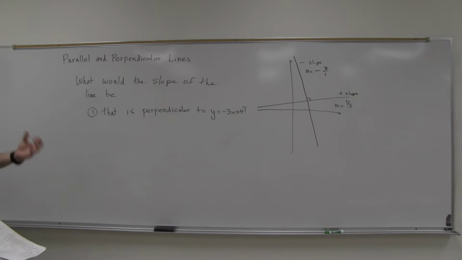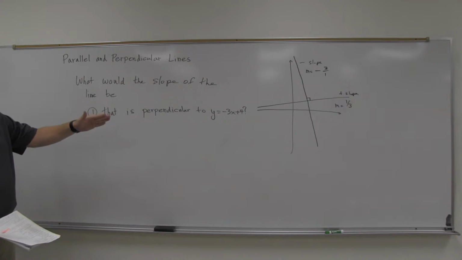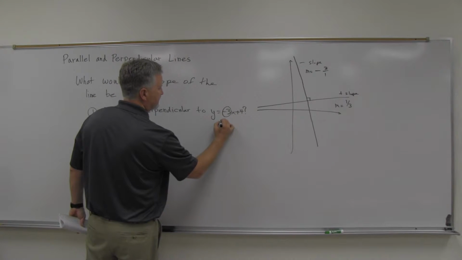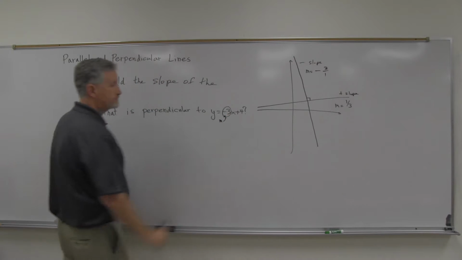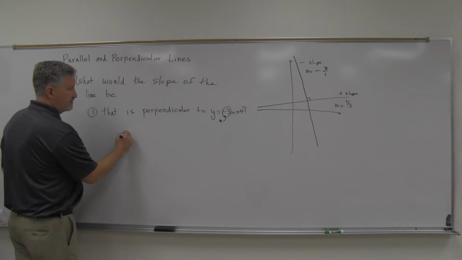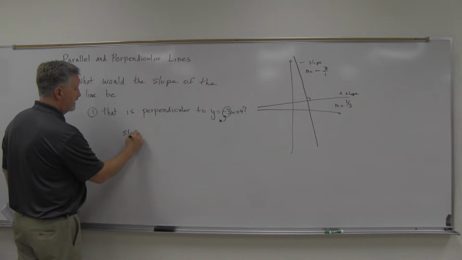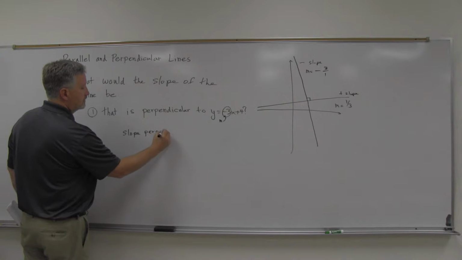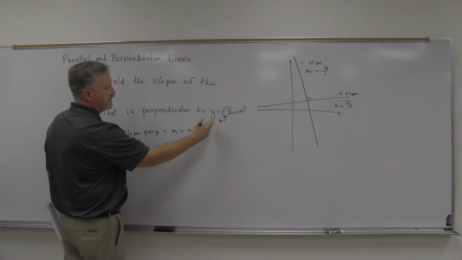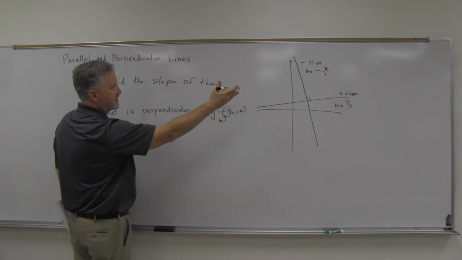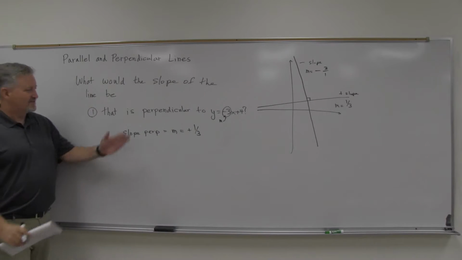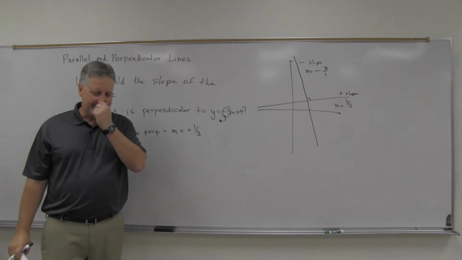Well, we first of all need to make sure we've got the slope of this line. What's the slope of this line? Negative 3. Yeah, so that's our slope of this line. So the other one would be positive 1/3. So the other one's going to be the opposite reciprocal, right? So the slope of the line perpendicular to that would be m equals, yeah, we've got a negative, so it'd be a positive. You don't have to write positive, but just for emphasis there. Yeah, it's 1/3. Positive 1/3.